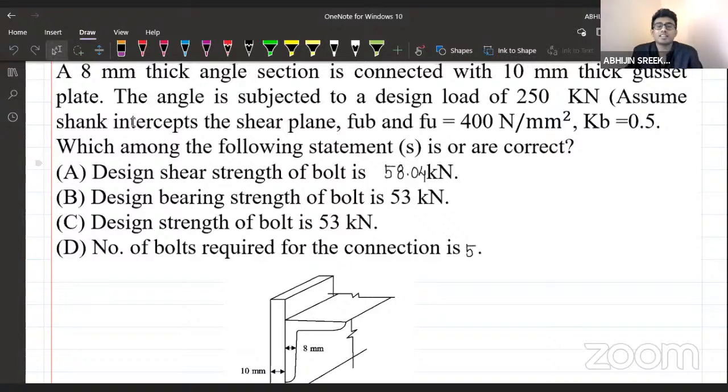Read the question properly. I want each and every one of you to read it properly, and I will give you some time, maybe 30 seconds, not more than that. That time is given only for understanding this question. I want you to try to solve this question, and after that I will also help you in solving it. Read each and every word, read between the lines, understand what is given and what is being asked. Do not skip any word; your answer may be hidden in that word. So focus on the question.